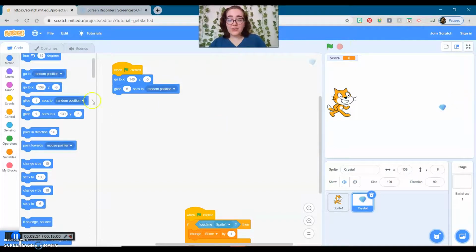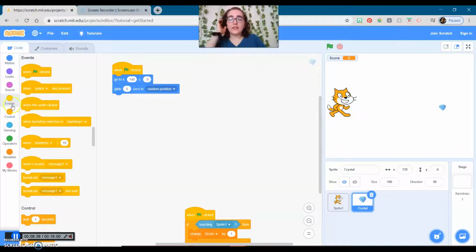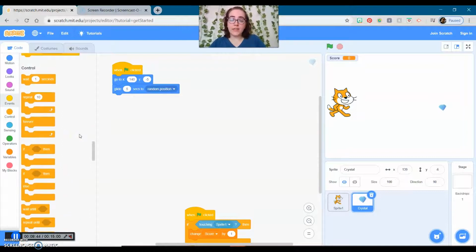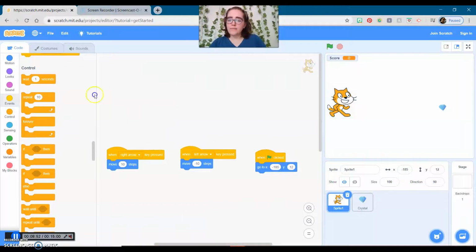I really quickly want to go over scoring with you, so let's take a look at some of these blocks that we haven't quite looked at yet. Control, these are things like loops and if-then statements. A loop simply is an action that is repeated over and over again for either a certain amount of times or for forever. So forever in this game, I want my sprite to be changing colors constantly, forever, and never stopping. I'll put it in that forever. If it's just a few times I want it to repeat, I'll put it in that repeat.